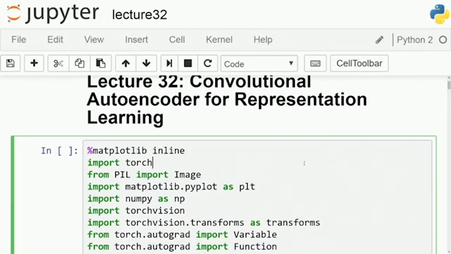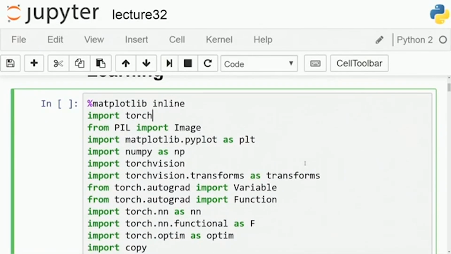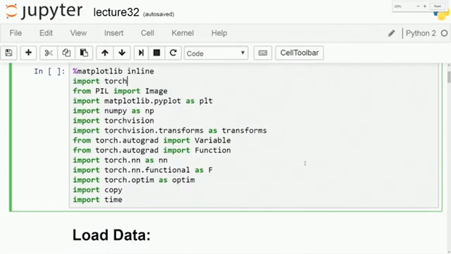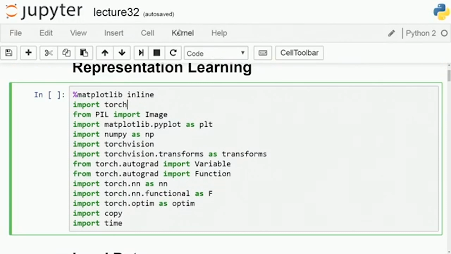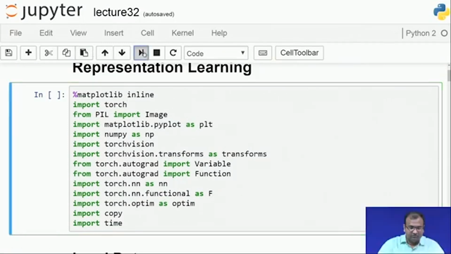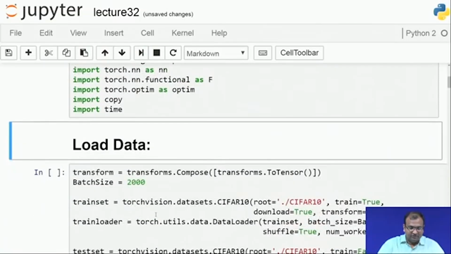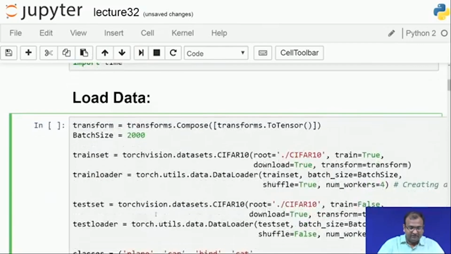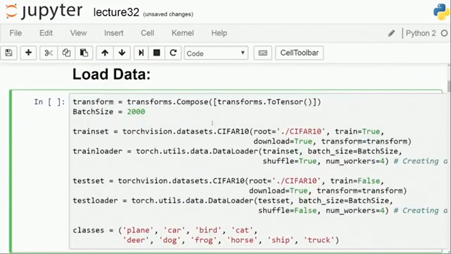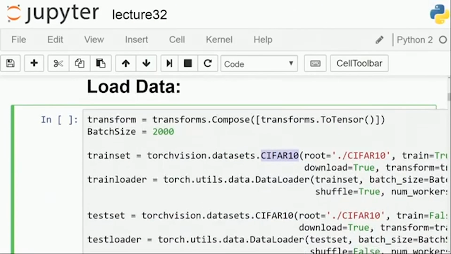As with all of our earlier parts, we just load the necessary libraries. Let us do a simple run over these libraries. Once your libraries are loaded, you have your data coming in. For the data, I choose to use CIFAR, the 10 class classification problem data which we used in the earlier lecture while doing it with LeNet as well.